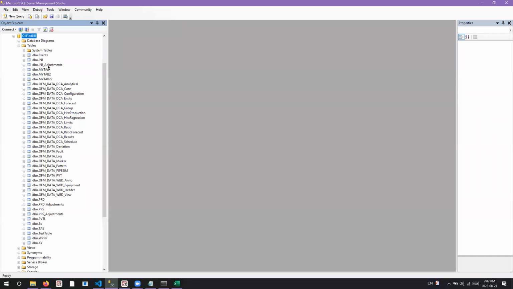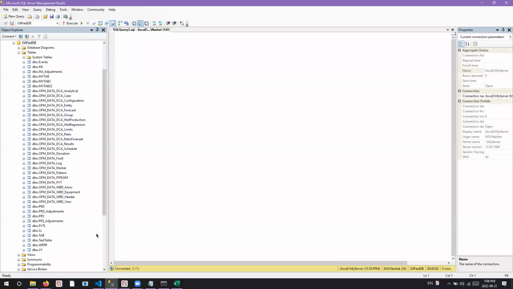To interact with this database, you should know the SQL language. It's not a programming language, it's just a scripting language that allows you to interact with data. So let's go ahead and create a query to view the contents of some of the columns.